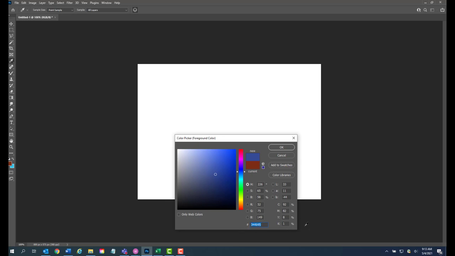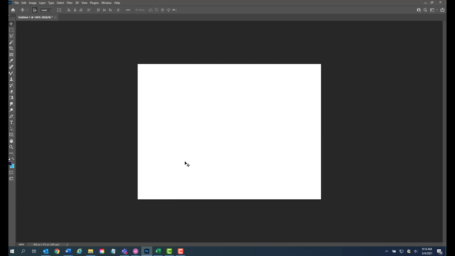So I want to put in a hex code: 211E3B is the code that I want, which is like a navy blue color. Once you have that, you can hit OK, and you have that now in your little swatch.